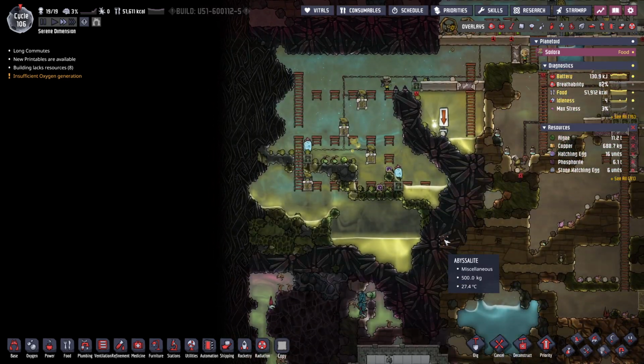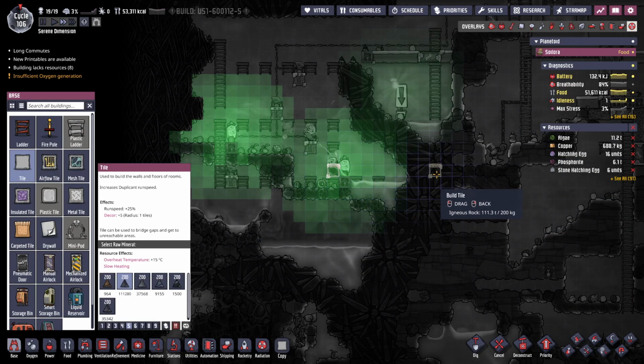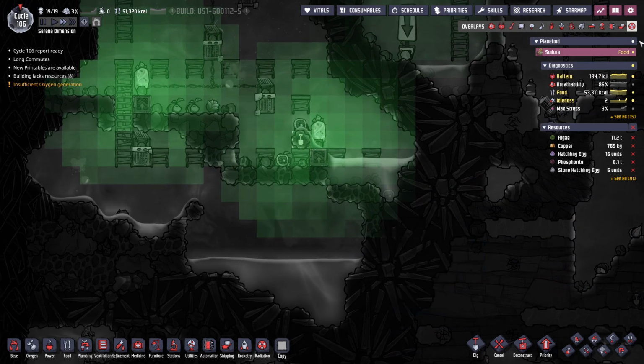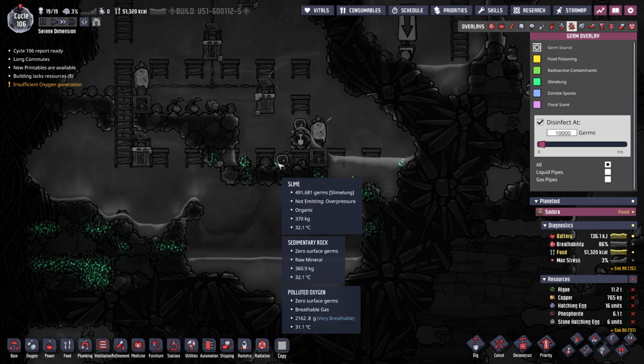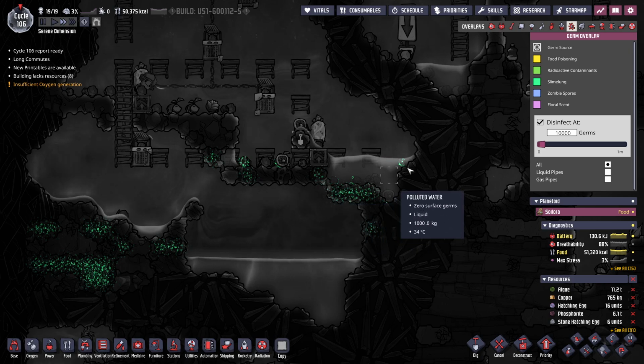Okay, let's take a look down here at this biome. Let's look at the slime lung. Okay, let's look at the radiation. Okay, some of it is getting filtered. No, not do that, do that. But the germs are still going down at a fantastic pace.